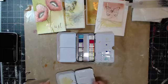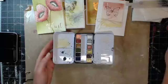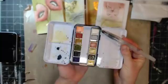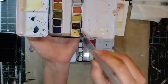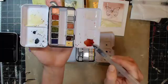Let's open another one — I think this is the Classics. As you can see, I've used these. These are the metallics, the Decadent Pies. Look how dark they are. Once you start taking the color out of the pan and working it with water, the color comes to life. I'm going to be using the Prima water brush sets today — these are awesome for watercoloring because you have the water right in the cylinder of the pen. You get two different sizes in the same set. Just barely touching down on the pan creates all that color.